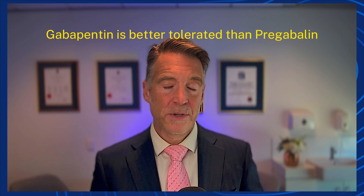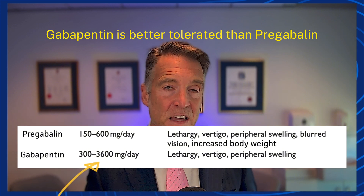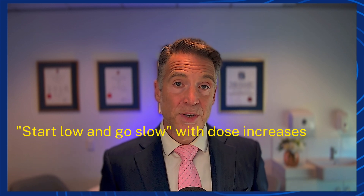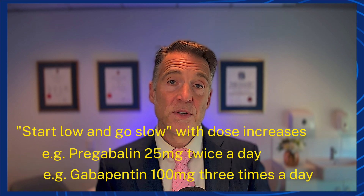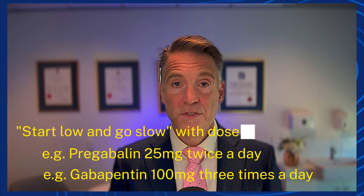Similarly with gabapentin — however, in my experience, I use far more gabapentin than pregabalin because the side effects are much less and it's much better tolerated. You can start on a very small dose and gradually increase over time. Gabapentin has been studied in diabetic neuropathy, post-herpetic neuralgia, and some cancer-related syndromes. Pregabalin similarly has been studied in diabetic neuropathy, post-herpetic neuralgia, spinal cord injury, and others. You might start pregabalin on 25 mg once or twice a day, and gabapentin on 100 mg once, twice, or three times a day. You need lower doses in renal problems.